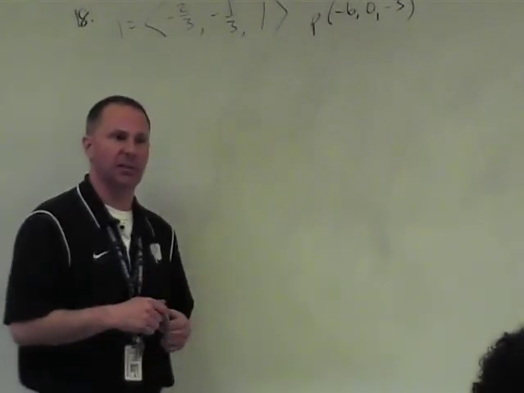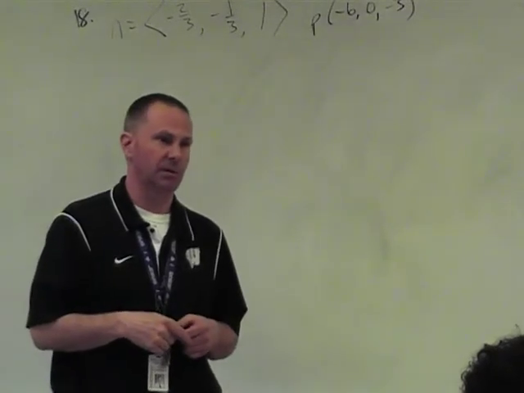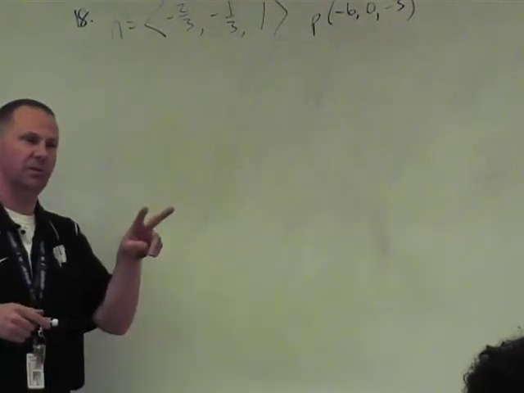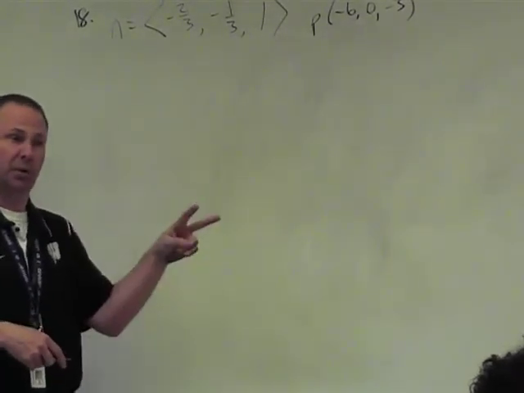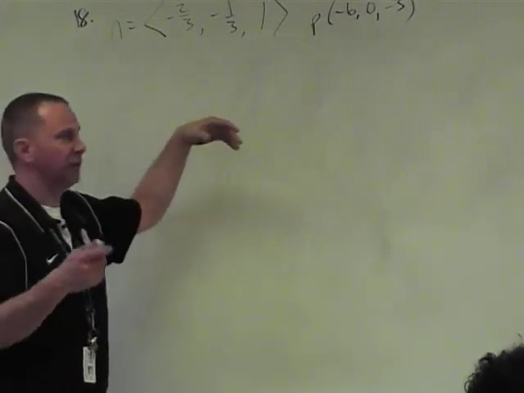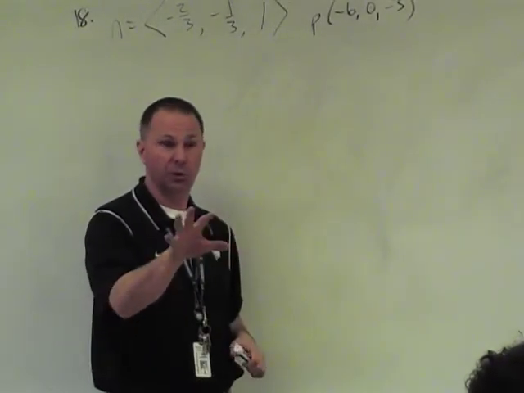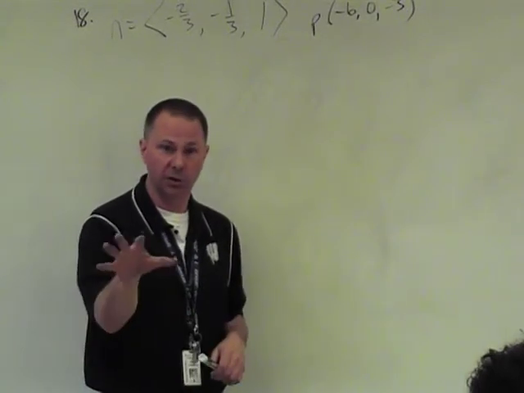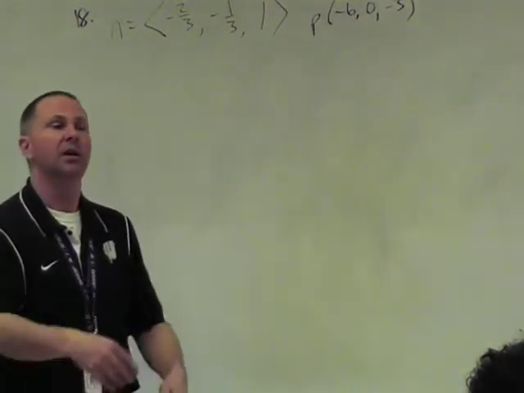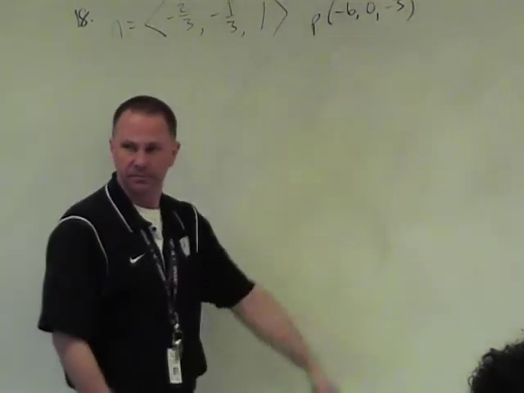You know how to find vectors given points, so you're going to have problems where they just give you 3 points. You can get 2 vectors. You need 2 vectors to do cross product, which will give you the orthogonal vector. Then you use the first point they give you for the initial point. So there's going to be a little work involved with 1 or 2 of your problems tonight. But you know how to do everything. I'm just trying to make sure you understand an orthogonal vector with the initial point.